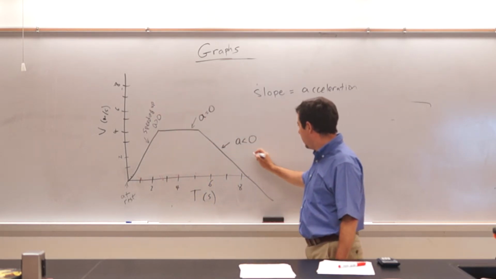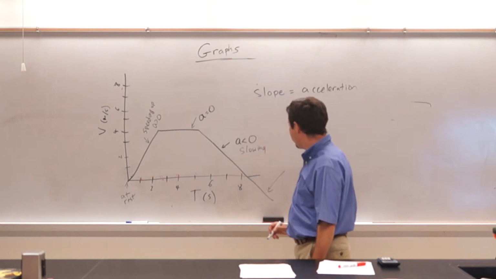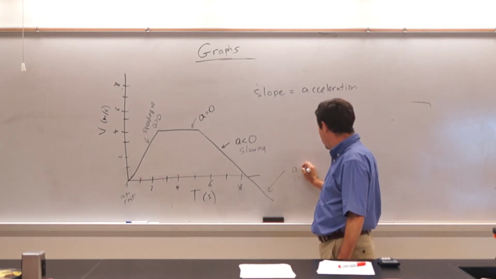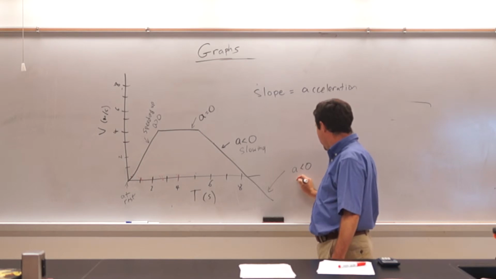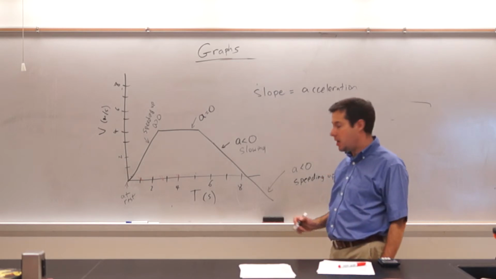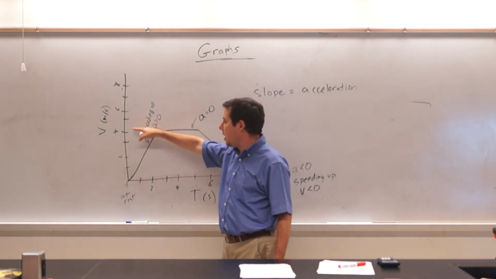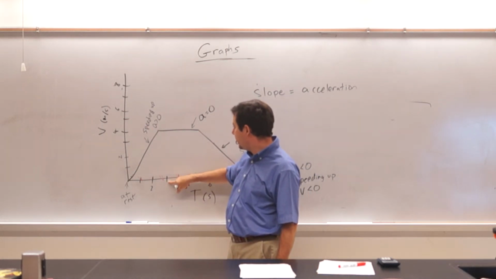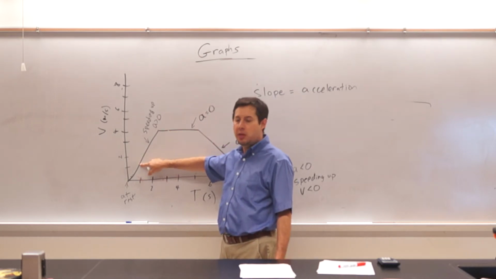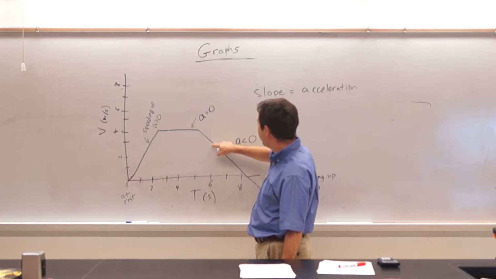And actually, I'll say slowing down at this point in the graph. Interestingly enough, the slope has not changed, so the acceleration is still less than 0, but it actually is speeding up again because your velocity is also less than 0 at this point. You can just read over the velocity at any point. So at 3 seconds, its velocity is about 4 meters per second. At 1 second, its velocity is about 1 meter per second. At 6 seconds, its velocity is about 2.5 meters a second.